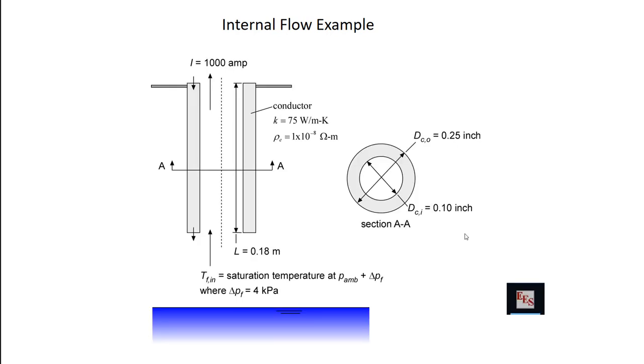So here's the problem that I came up with. This is a current lead. If you're going to pass current to a superconducting magnet, for example, even if it's a high temperature superconducting magnet, you still have to pass current from room temperature down to a relatively cold temperature, below 100 Kelvin. And that's a lot of current, and this metal that you're passing it through isn't superconducting, so it has some electrical resistivity, and therefore it tends to get hot.